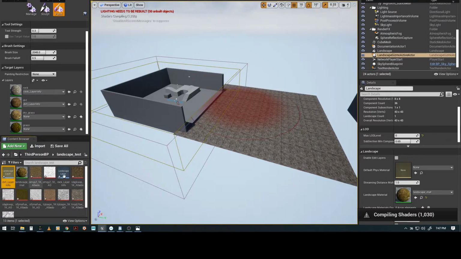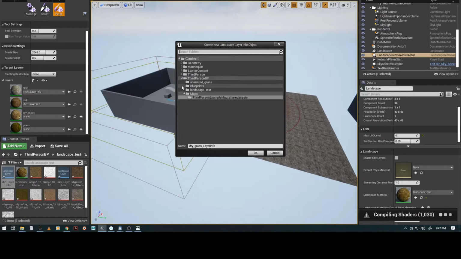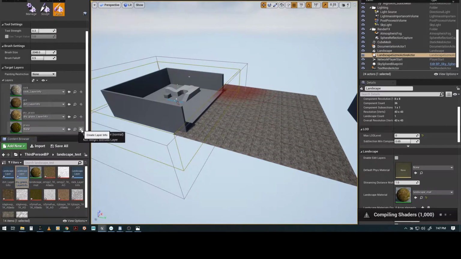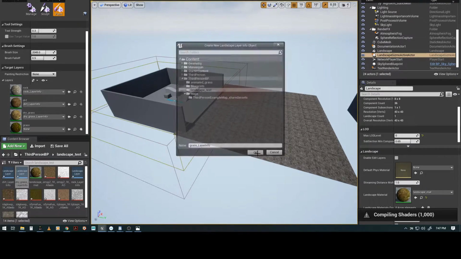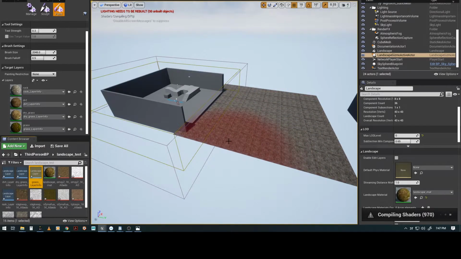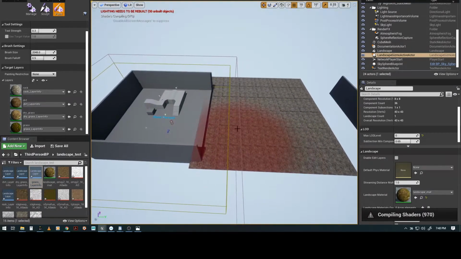And you can see that those layers are going in there. By the way, don't follow what I'm doing here. I'm putting all of this inside of one. That's just so that I can show you what's going on with it. And also, I'm a skosh lazy at the moment. So landscape text test. Click OK for that. That one, landscape test. All right, so we have that. It's still compiling shaders, so there isn't a whole lot we can do.